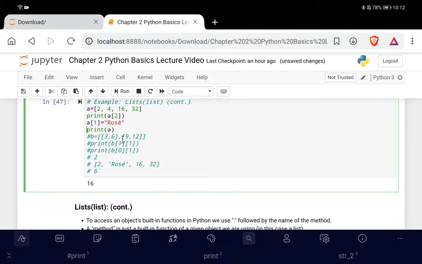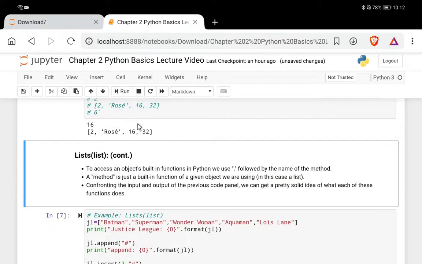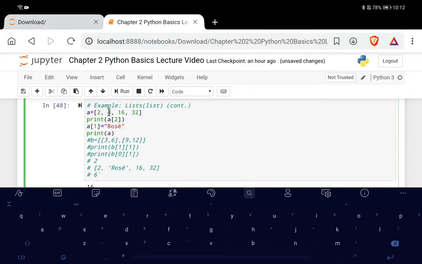When I print it out, I predict we will see 2, Rosé, 16 and 32. Let's run this. Yes. The reason 4 changes to Rosé is because I specified index number 1, which is the second position, and I wanted the second element to be changed to a specific string. In this case, it's Rosé, because of the French E, apparently.